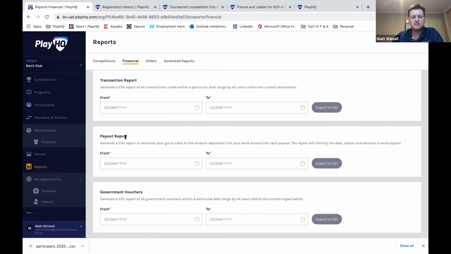Okay, so how the disbursement of payments works. An organisation will be paid once every 48 hours for the payments that they receive through registration. So for your organisation, within a 48-hour period, if you had 10 registrations and individual transactions, those payments will be bundled into, I guess, a batch of payments, which will then be dispersed. And each of those disbursements will appear here in your payout report. So that will help you reconcile your accounts and know where the payment is from.